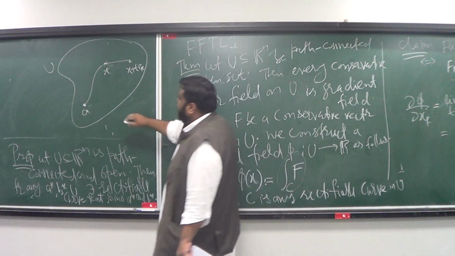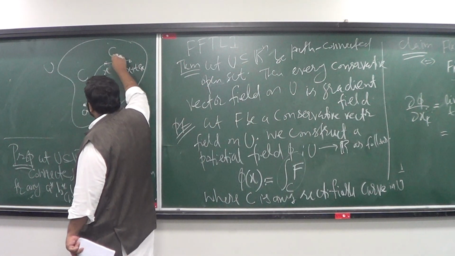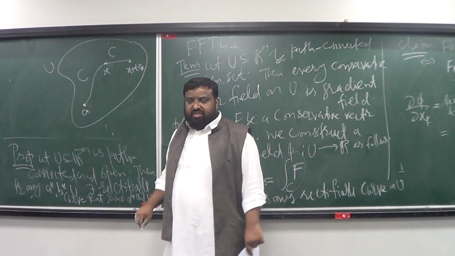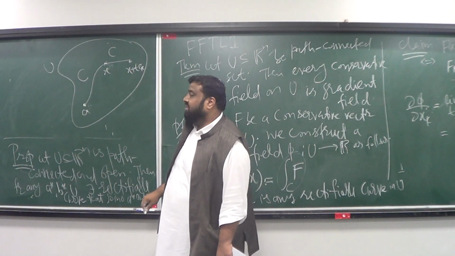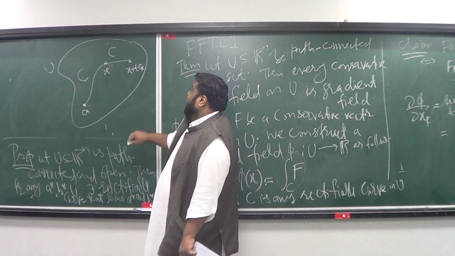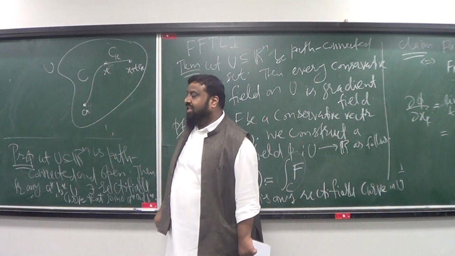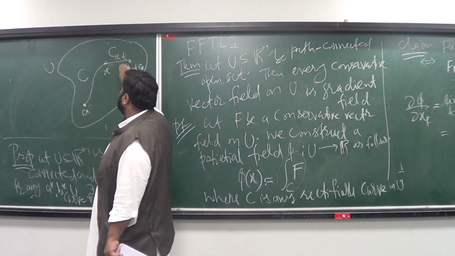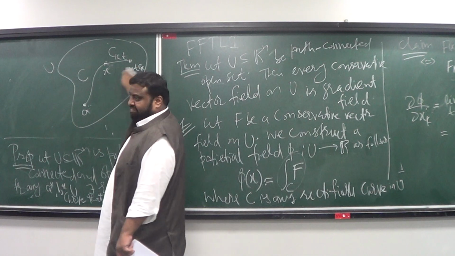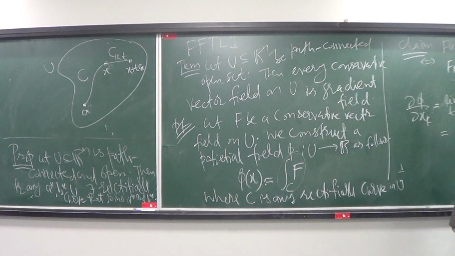Keep in view, this curve is C and I'm giving this curve a name. What name should I give to this curve? It must be C, but this C depends on what? It depends on k, because it's the kth component, and it should also depend on t, because t represents how much time you have been traveling along.